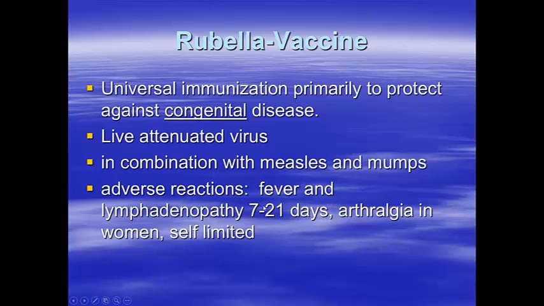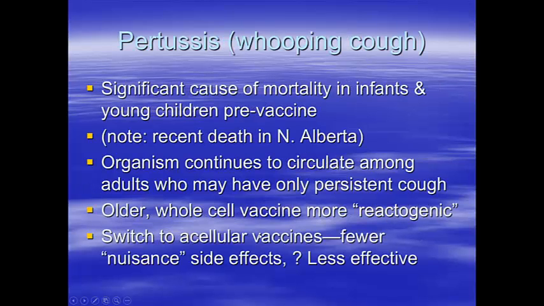And adverse events, like we saw for measles, there can be fever and swollen lymph nodes 1 to 3 weeks after the vaccine, because remember, this is a live virus vaccine. It's replicating in the body, so the host does mount a response just like it does in natural infection, with fever and swollen lymph nodes. And it can produce, like the natural infection, some joint pain. But these are usually mild symptoms, and they're not as bad as the wild-type rubella disease.